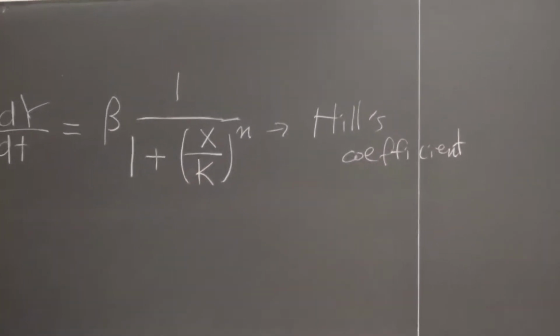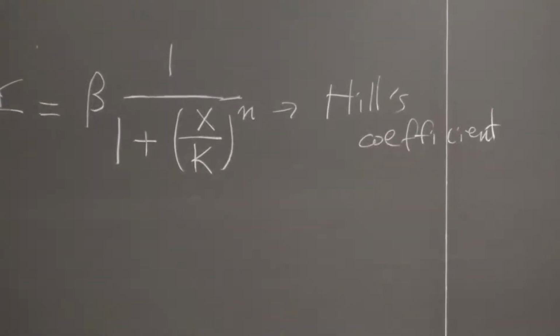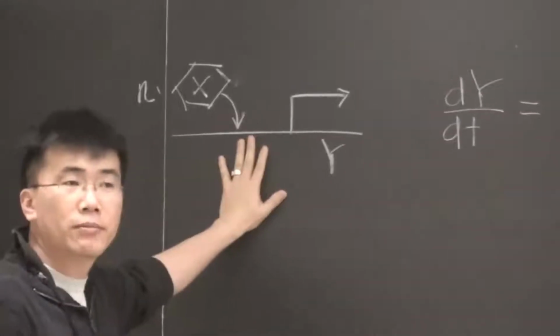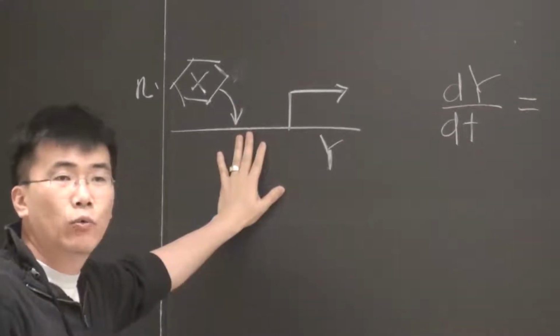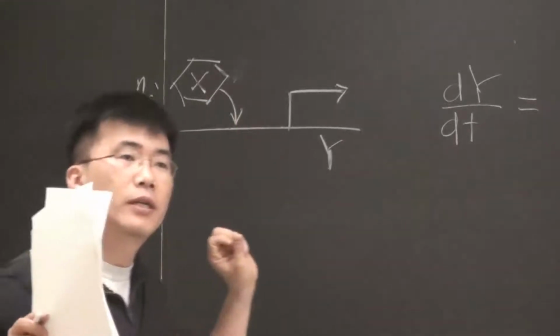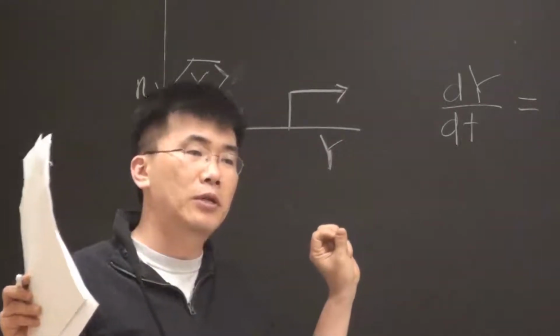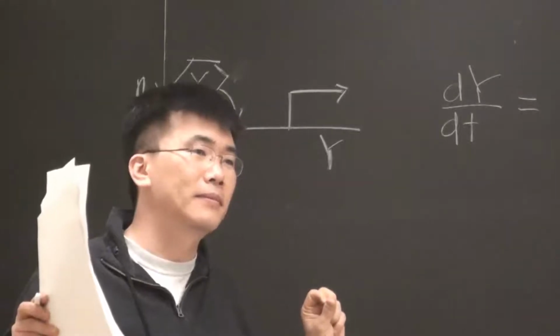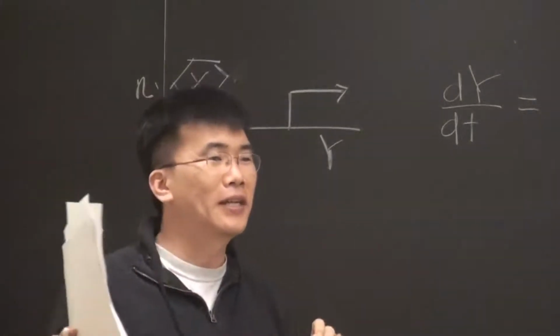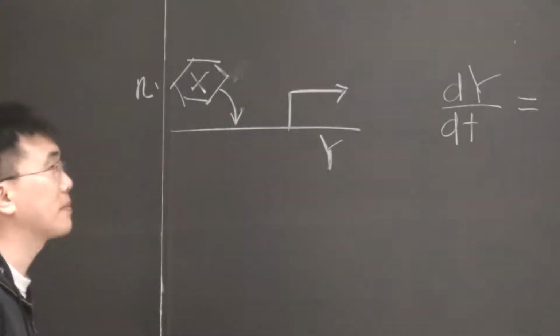That is the Hill coefficient, and in the most simplistic model it can be viewed as n copies of the repressor X binding to the promoter region of the gene Y cooperatively. Okay, if n is 2, then presumably 2 copies of the repressor need to bind at the same time for this to work. If n is 10, 10, and so on. Okay, so that is the idea.